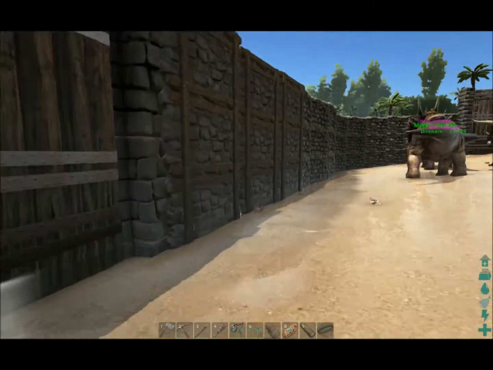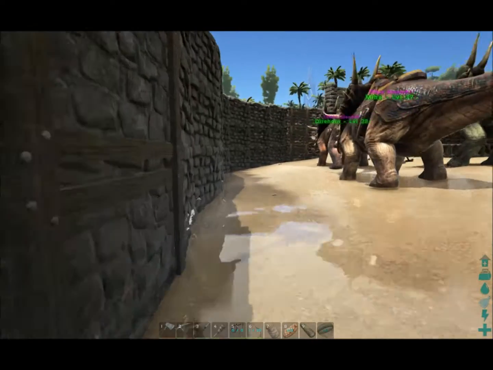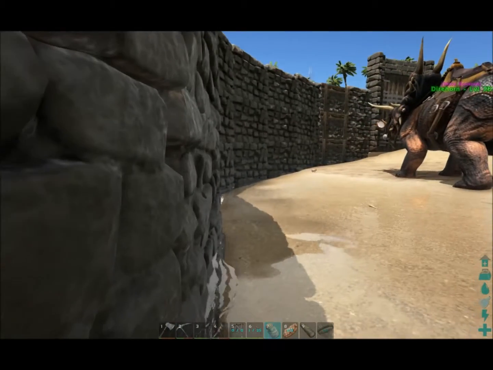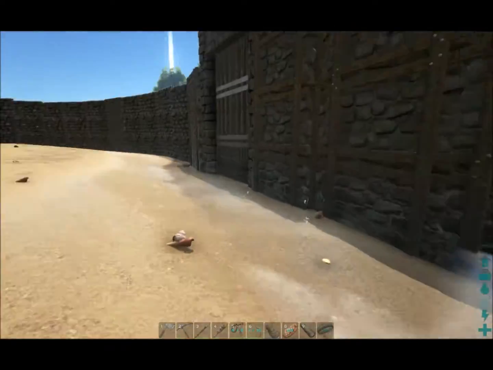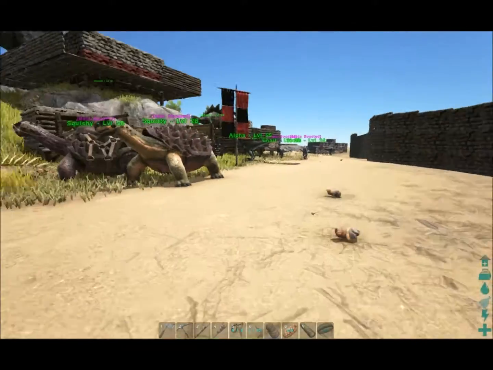Speaking of, I believe I need to refill my water. Can I do it here? Yeah, got it. We have just enough water coming in under the edge there.